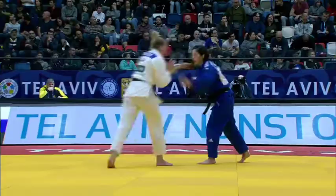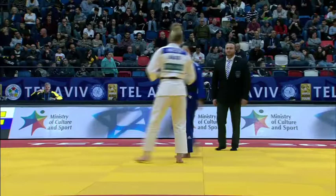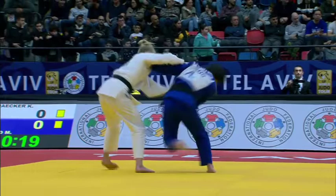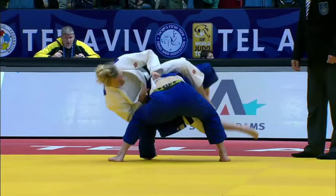Yeah. So Cho didn't necessarily make many mistakes in terms of how this match played out. But the reality is, if you can't at this level get your best grip on your opponent, it doesn't matter how good your throws are. So a big thing that I think a lot of the competitive coaches try and develop early, but it's changing in Australia, is understanding that we need a basic understanding of gripping, but we also need each player to understand what sort of gripping process works best for them and gives them the best chance to then impose their judo.